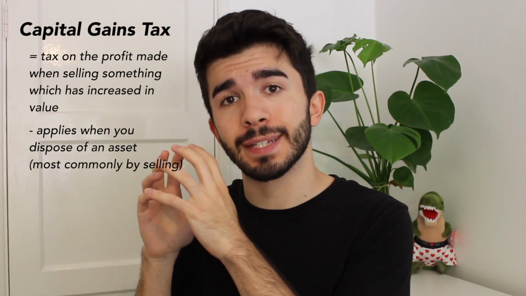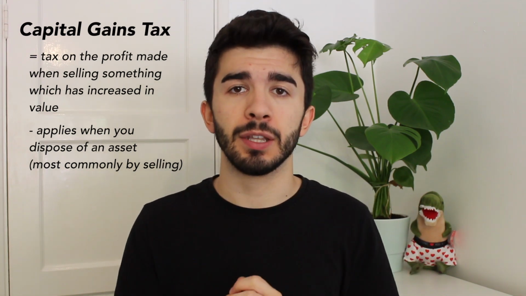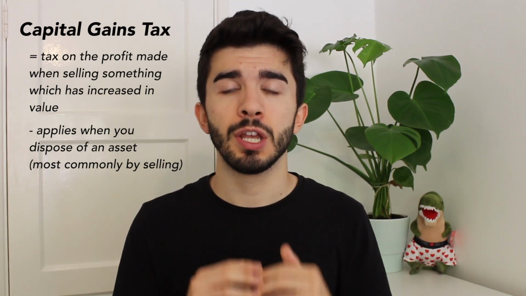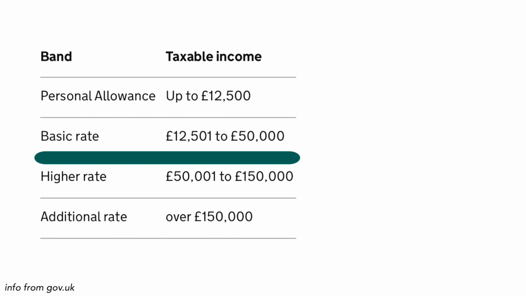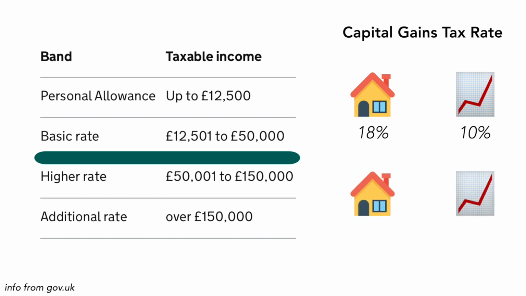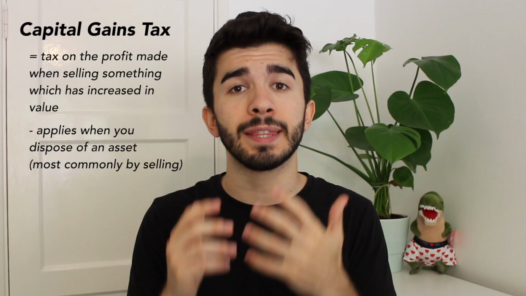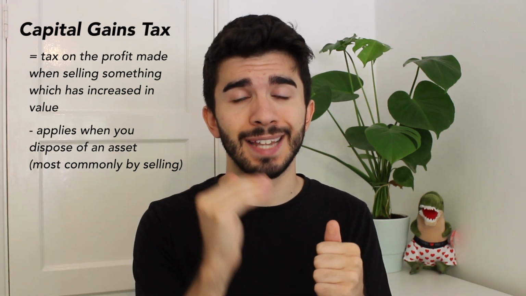Now this depends on if you're investing in property or if you're investing in any other kind of asset class. It also depends on what income tax bracket you're in. So if your yearly income is under £50,000, that means you're in the basic rate tax bracket. And for this, it means on property, you're going to pay a capital gains tax rate of 18%. And for all other asset classes, including stocks and shares, it will be 10%. If your yearly income is above £50,000, then it'll be 28% for property and 20% for all other asset classes. And you'll pay this percentage of tax on every pound that you earn above the capital gains tax-free allowance.